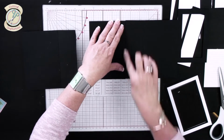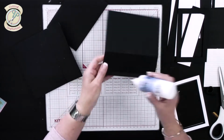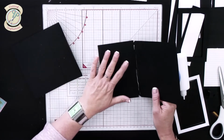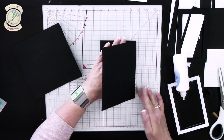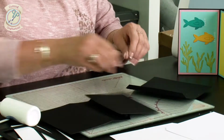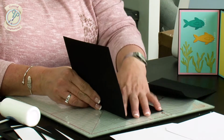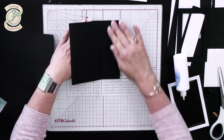So let's get those stuck down. So we'll do a little bit of glue on the tab. And I'm going to stick this at the back of the card like that. So if you fold it, you can make sure it's lined up nice and evenly, and then we'll do the, oops, let me just do that again, didn't hold it down for long enough. Let me just do that again. There we go. A nice press down like that.